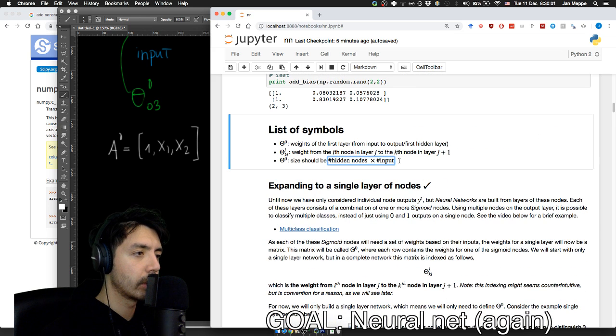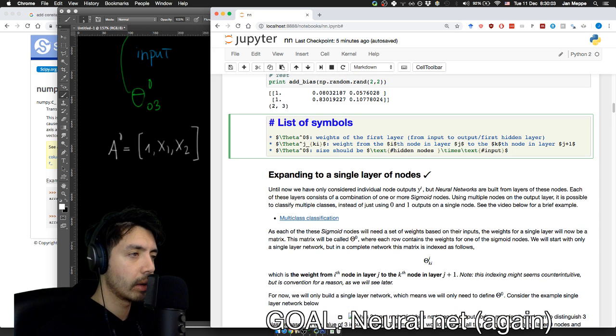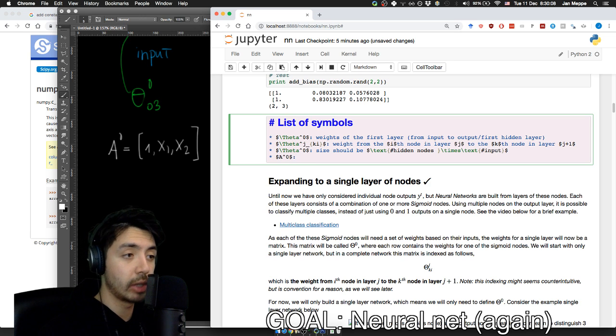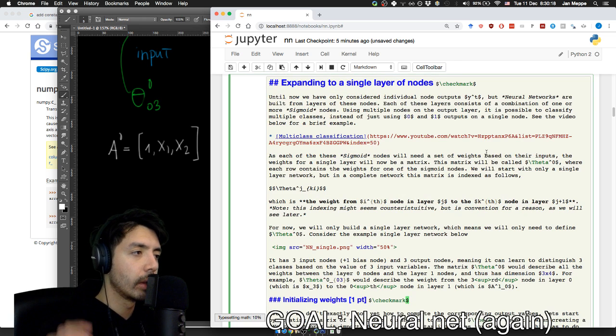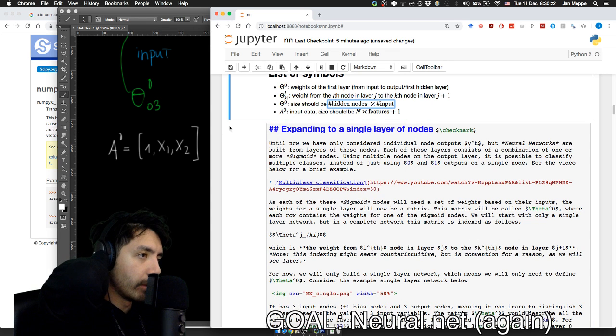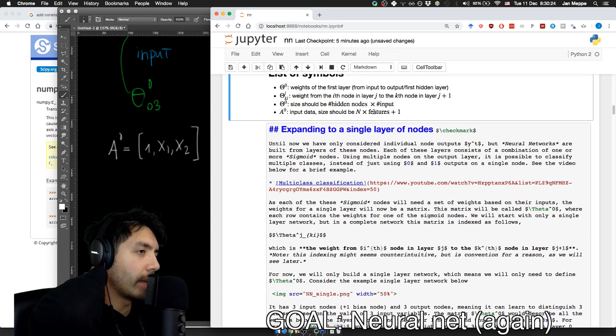So A naught, which is the input data, size should be n times features plus 1. Right? So we have n observations. Okay.